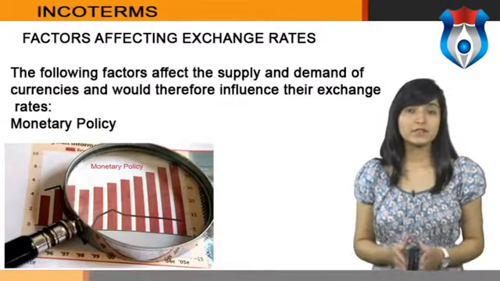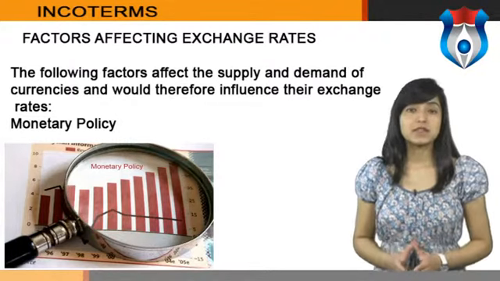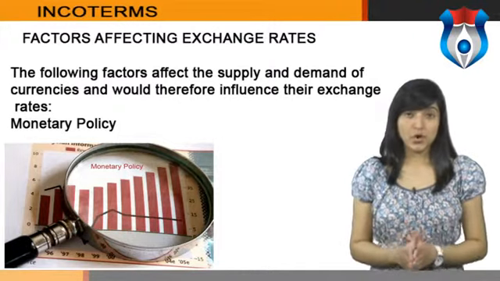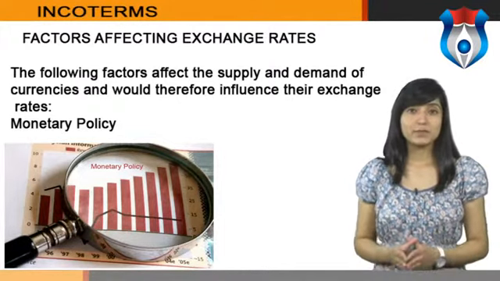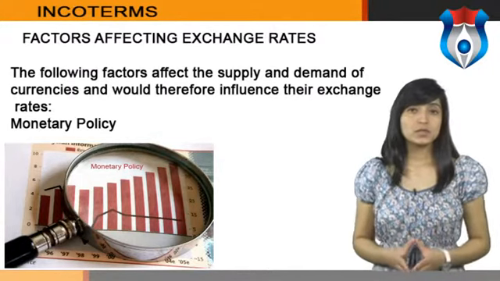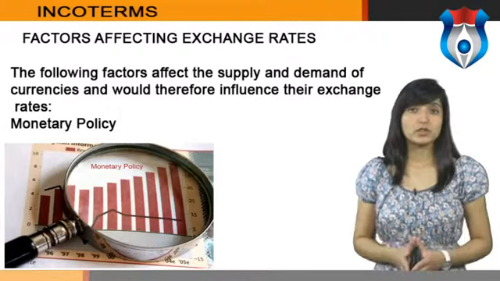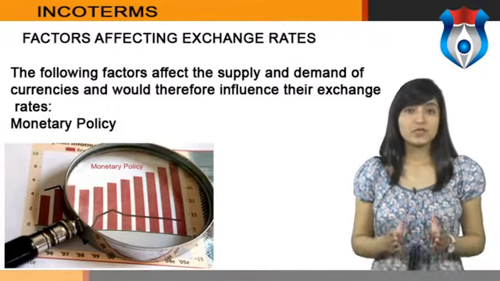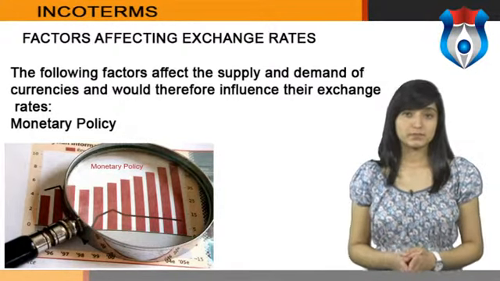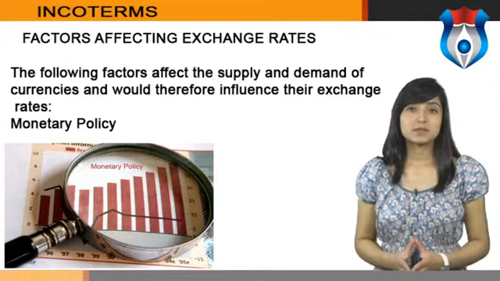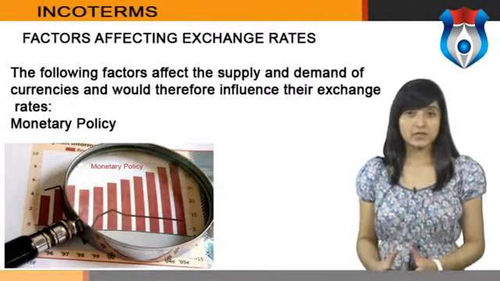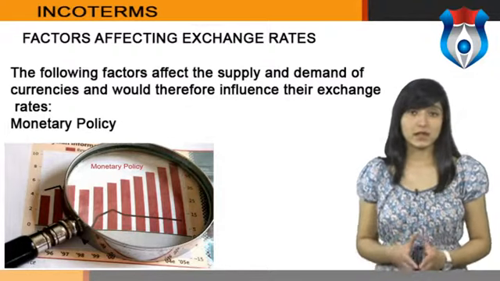The following factors affect the supply and demand of currencies and would therefore influence their exchange rates. Monetary policy. When a central bank believes that intervention in the forex market is effective and the results would be consistent with the government's monetary policy, it will participate in forex trading and influence the exchange rates. A central bank generally participates by buying or selling the domestic currency so as to stabilize it at a level it deems realistic and ideal.